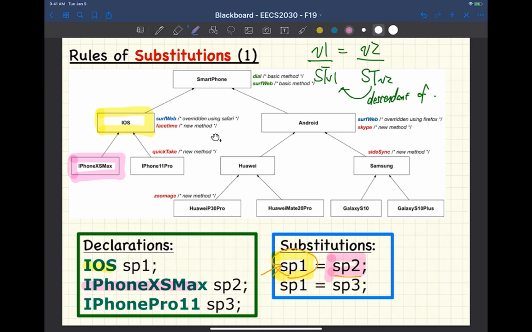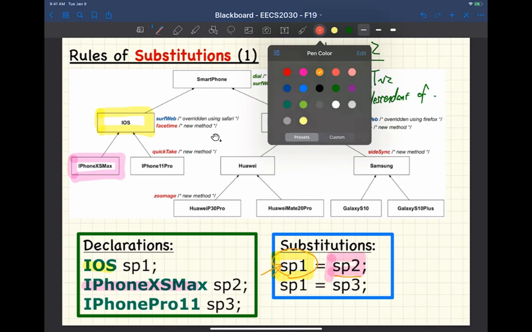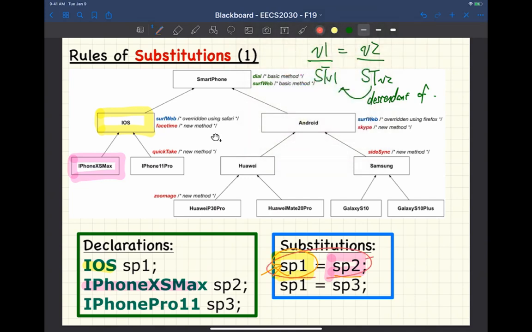Let me make a note for you: you're basically asking, can the static type of SP2 fulfill the expectations of the static type of SP1? That's how you can think of it. Now, these are valid cases.